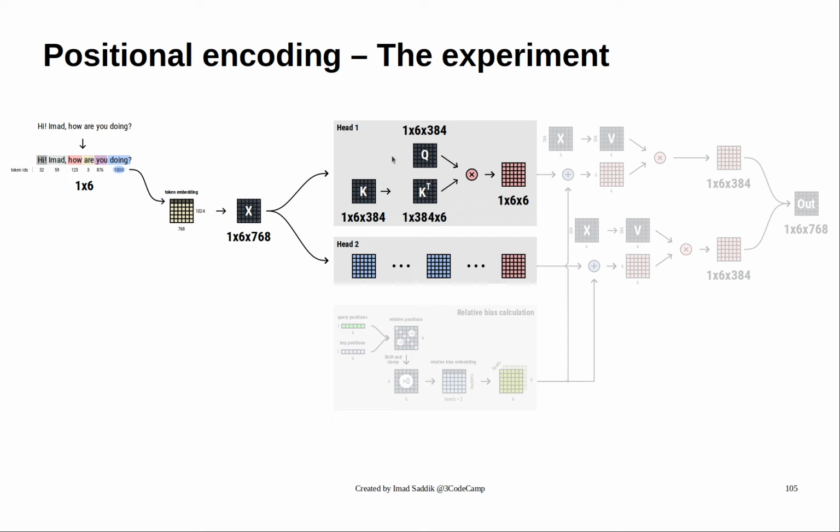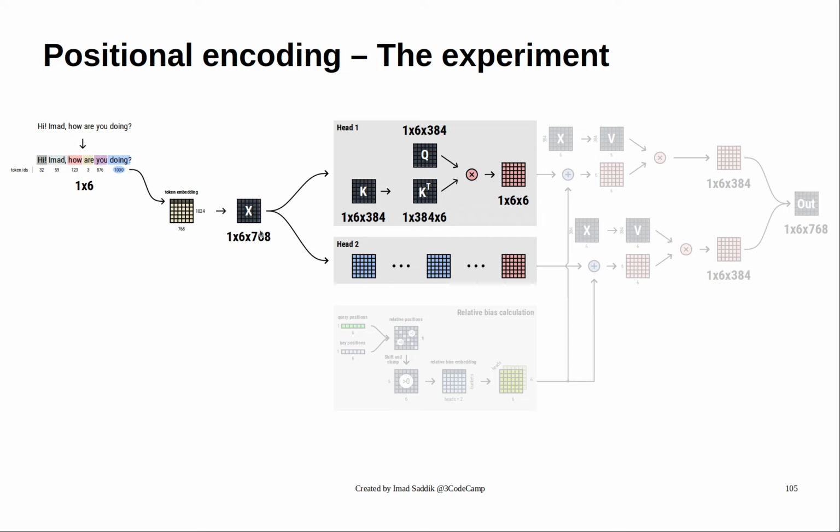But let's focus on the multi-head attention layer, because I don't want to show a lot of heads because the diagram will be too complex. I have decided to show just 2 heads, and everything is explained in the first head, but for the second one I don't show a lot of information because it's the same thing. When we take this input tensor and feed it to the head, we are going to create 2 tensors of the same size. So we have the key tensors and the query tensors.